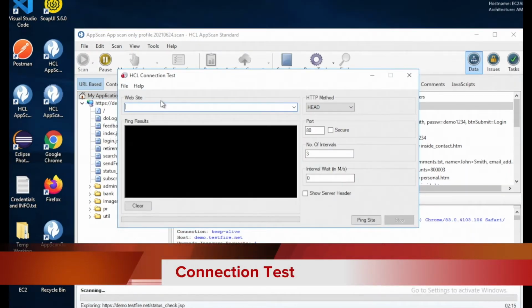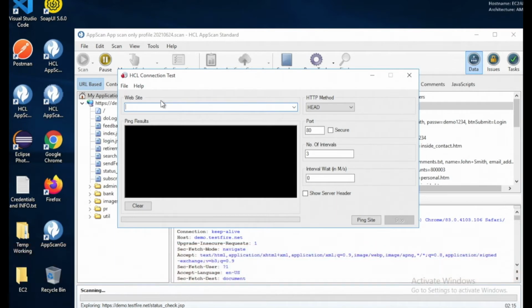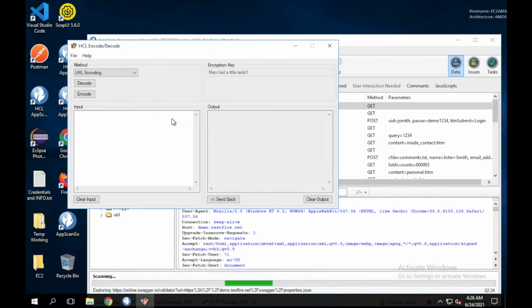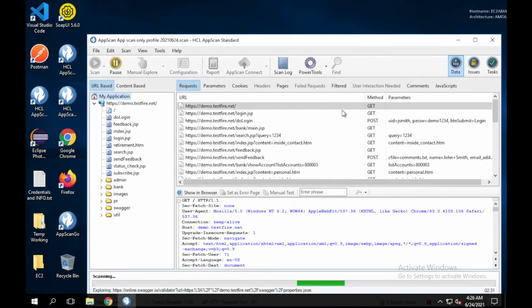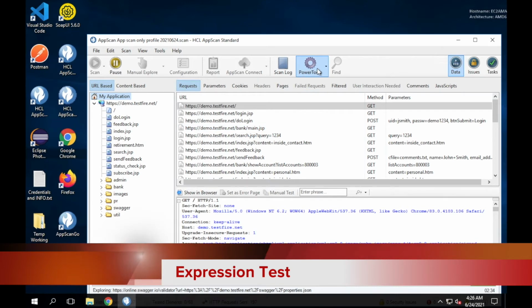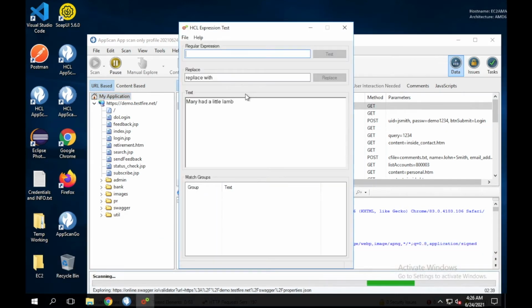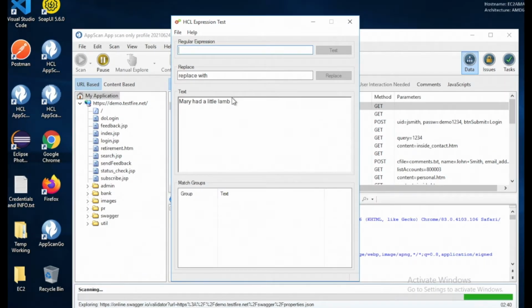Connection test is to ping the website without using the ping protocol, which is blocked by many firewalls. Encode/decode is to encode and decode the string you put into it, to and from the format of your choice. Other products may call this a generator, using regular expressions to produce text that matches a specific pattern, to save you the messy effort of testing manually one by one.